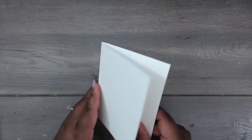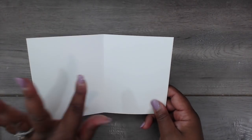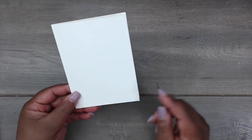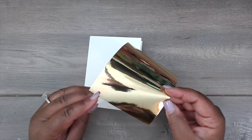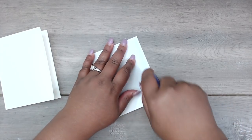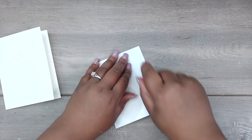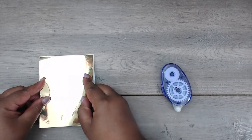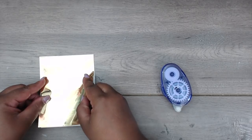Next thing you want to do is cut your card base. I have some 110 pound weight cardstock cut out at 8 by 5 1/4, and on the 8-inch side, I just score at 4. So my ending will be 4 by 5 1/4. Then I cut a piece of this shimmer gold paper 1/8 of an inch smaller than the base of the card, so we can have that ready for when we do our layering. I'm just going to center that right on top.